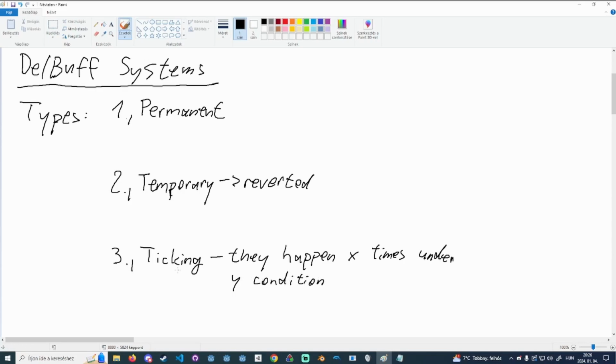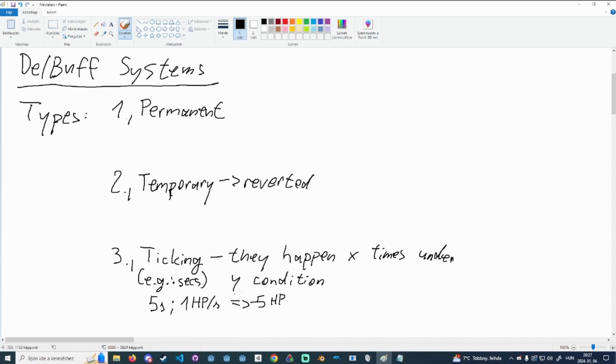So we could tie this to seconds. If I say that I have a ticking stat modification that I want to go for 5 seconds, and we should remove one of the stat, like HP, 1 HP per second, this would result in 5 health points being lost in general when the debuff is actually over.